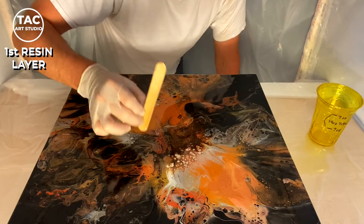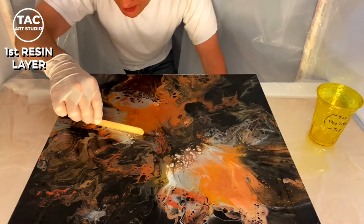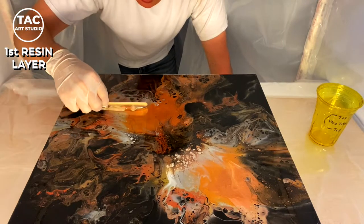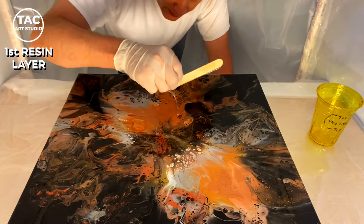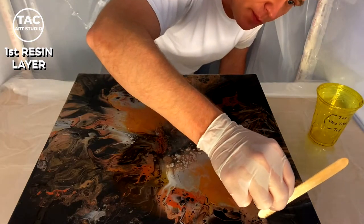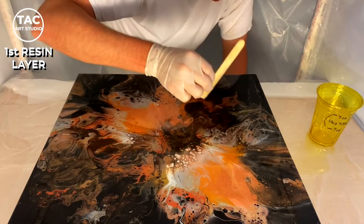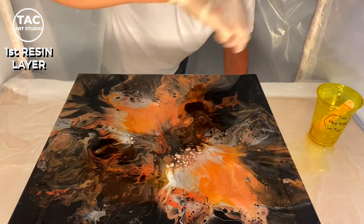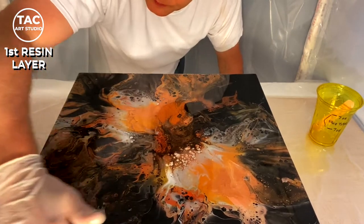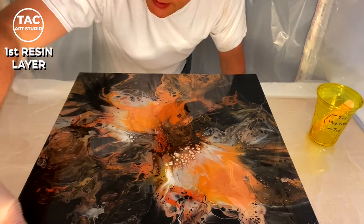I've done a pretty good job of covering it. I'm going to look at it in the light. The cool thing about this resin is that it's self-leveling, so if you do end up missing a spot — which you shouldn't, because you should check it out in a light source that reflects a little bit on your painting so you can see exactly what you're doing — it will fill in the gaps for the most part, unless there is some element of oil or grease that will prevent the resin from sticking. I'm going to go over the sides with my hands to feel that the resin has coated the sides of my painting.